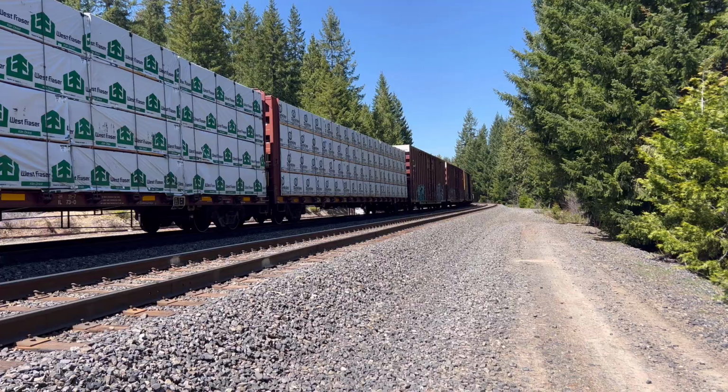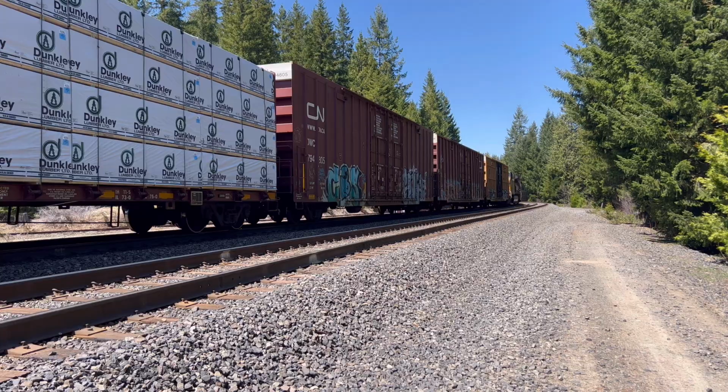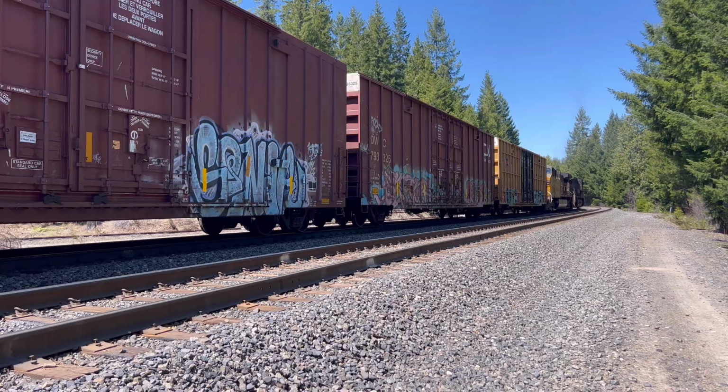Up the hill a little bit farther down the road, and we come to Fields Siding. Also here at Fields, we find that the railroad has turned east once again. For the last 8 miles or so, the railroad has run west, up the south flank of the Salt Creek Canyon, gaining elevation. The hairpin turn, to reverse direction, is almost completely done within Tunnel 16.